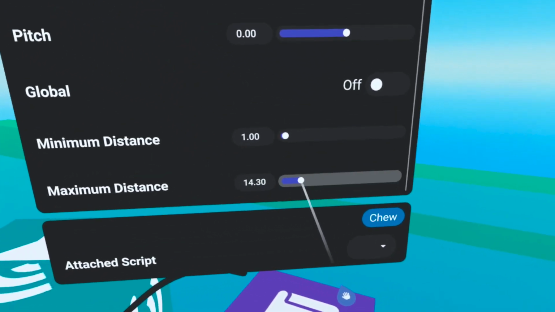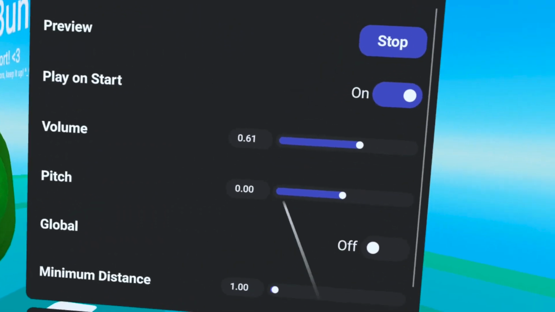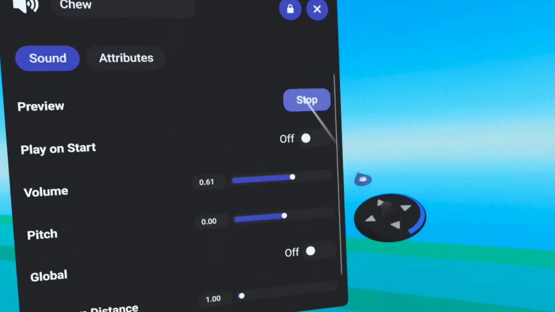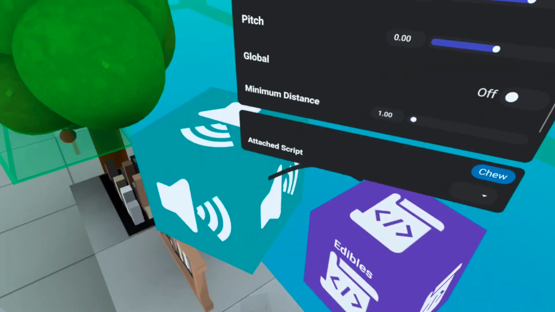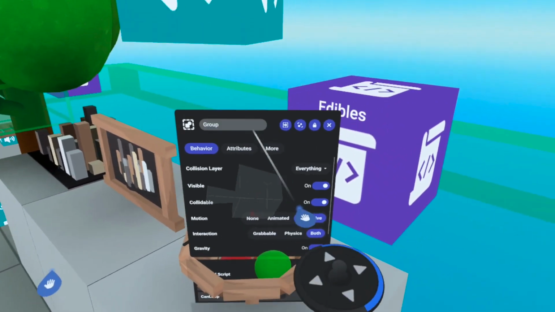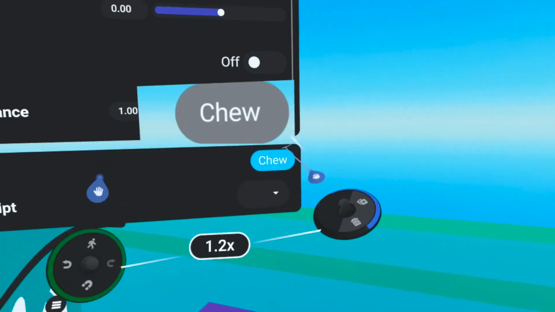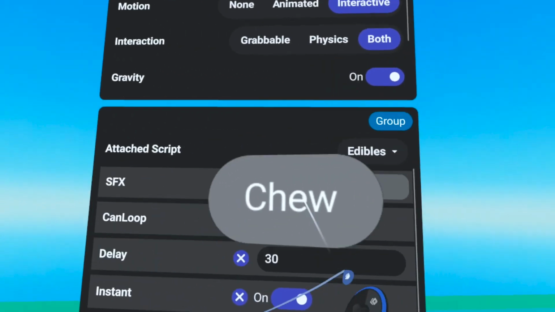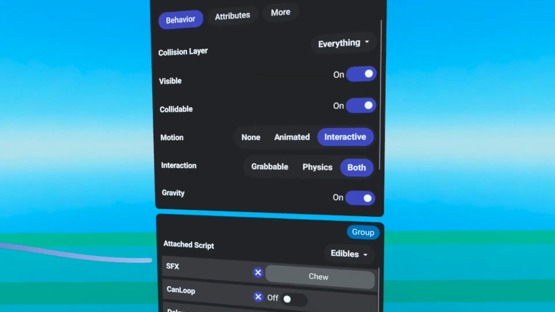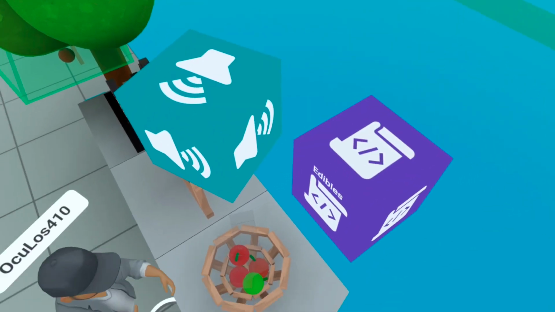So we're going to change the distance down to about 15 so it's not super annoying. Volume's going to go down to about 60. Pitch is just fine. We're going to turn off play on start. And we're going to stop this preview. And then down here on our apple, we're going to use this Red Delicious as our base one, so we're going to duplicate this one in a second. And we're going to grab the chew pill, so that's this pill here, and drag that into the sound effects slot here. And like that, we have linked it up. Okie doke. So we will go ahead and use this same sound effect for all of them.